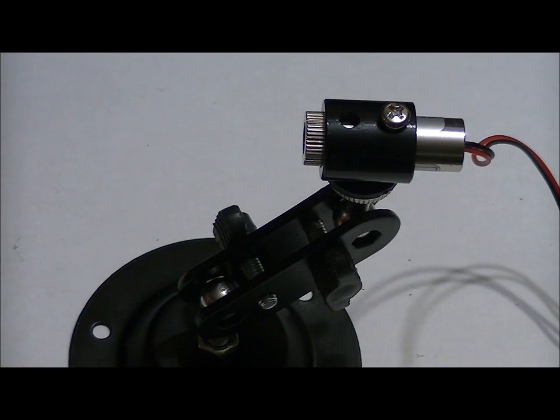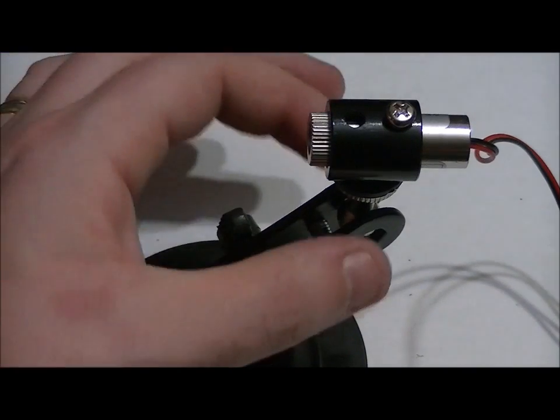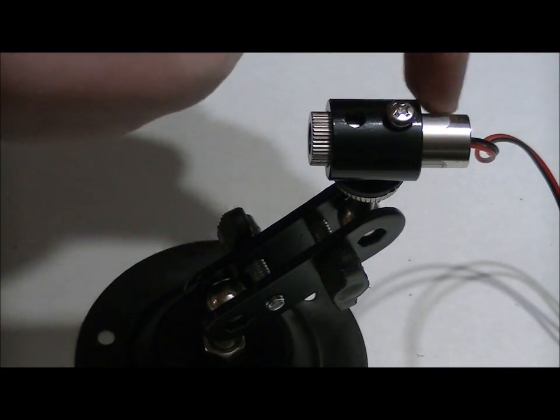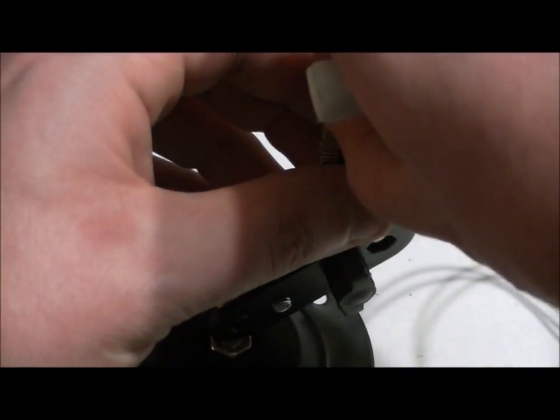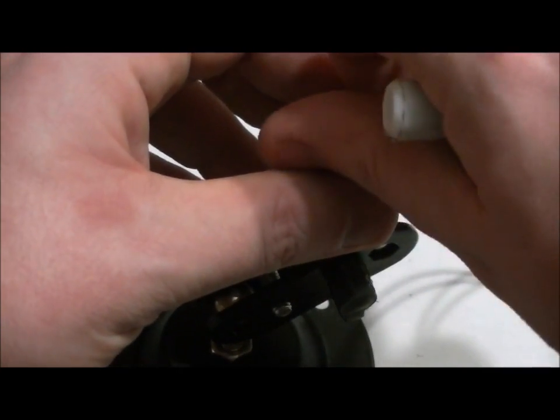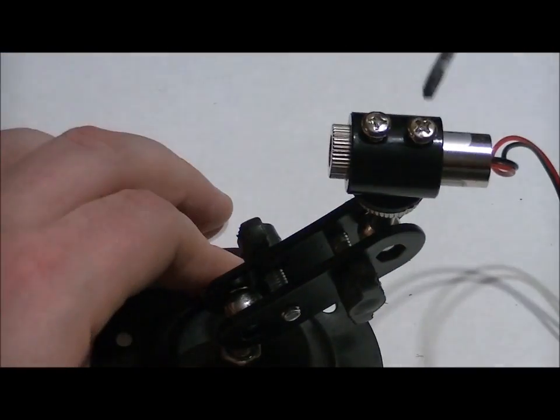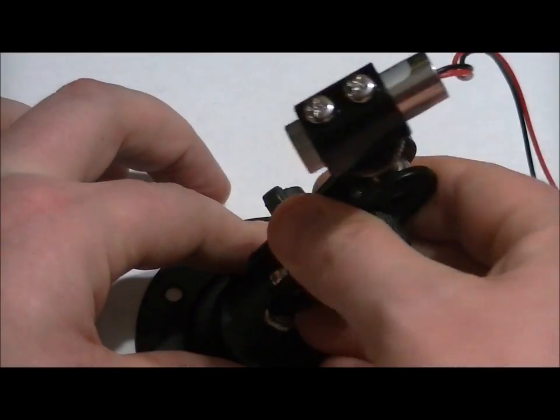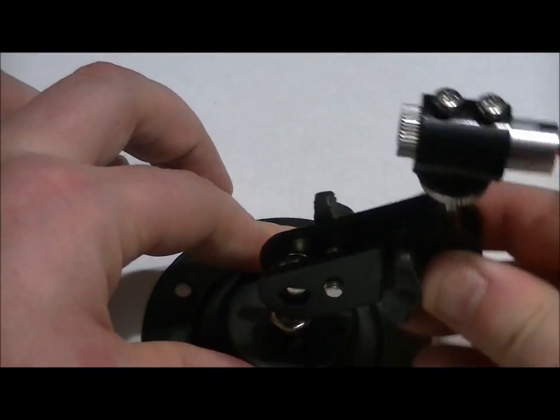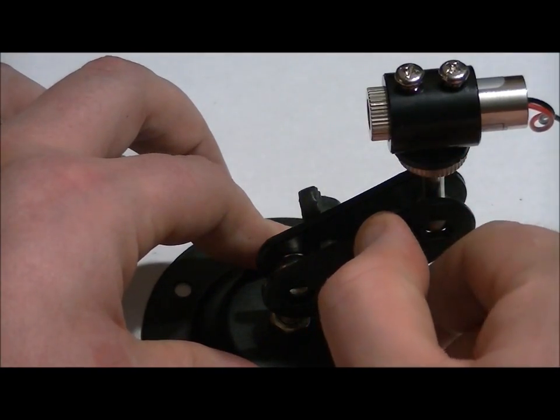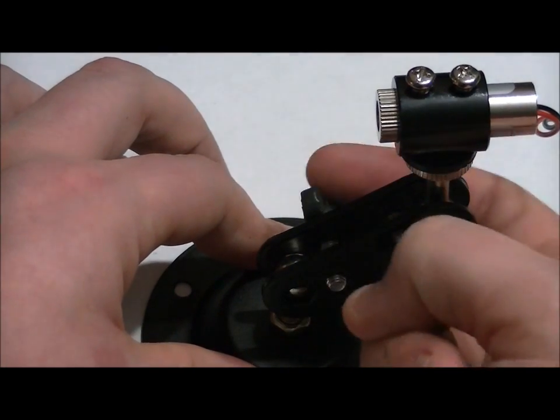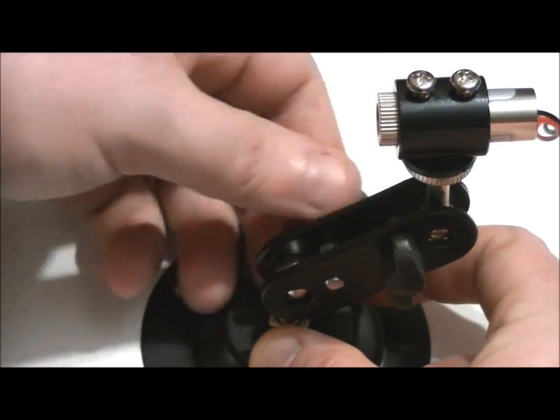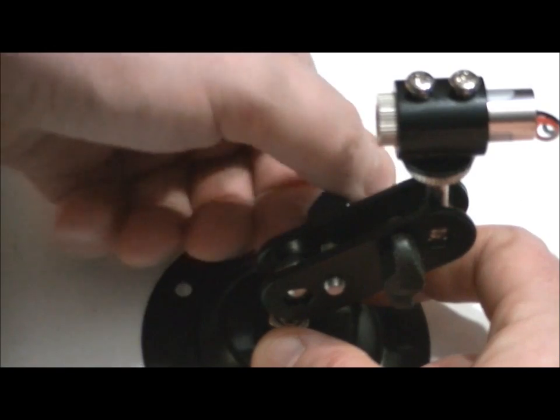One more thing to mention is even if you don't have problems with the stopper at the bottom, but you still have trouble getting your laser through the hole, you can just remove the sticker on the laser, the label, and it should fit in with no problem. So, that's that. Now, I have the ability to adjust left and right, up and down. I have lots of adjustment here. And, of course, once I find my preferred adjustment, I can tighten all of the knobs. It's really that simple. It's a neat fixture. Once you've played with one, you've played with a hundred. They're very simple. They're good quality, too.